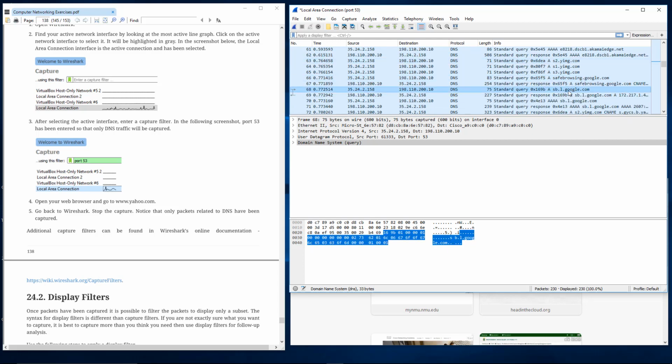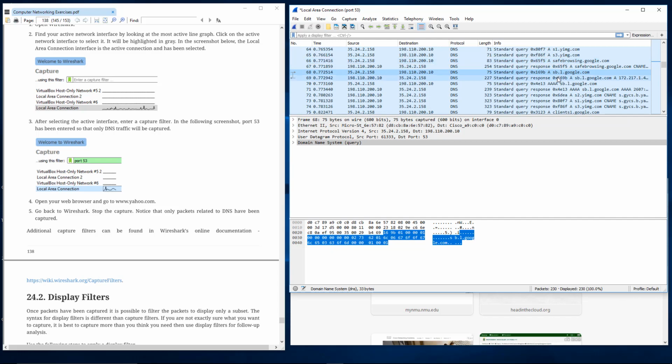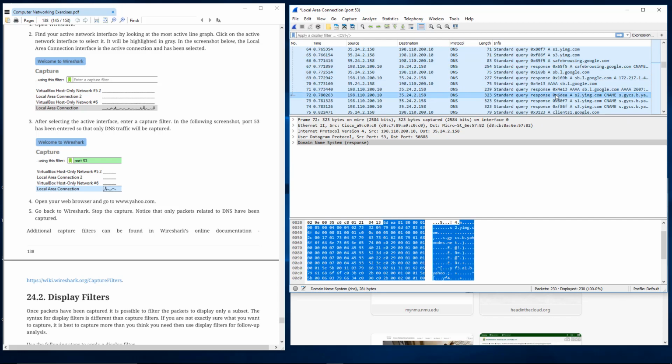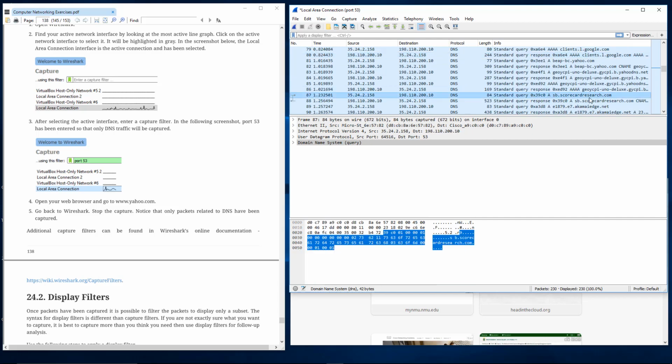Also Google.com, which is interesting. I'm not sure why Yahoo.com is linking to something Google. I'd have to dig in a little bit more. But if we keep going down, okay, we see some tracking. So we've got scorecardresearch.com. So people are trying to track my browsing behavior.